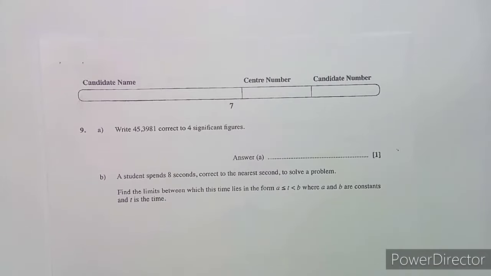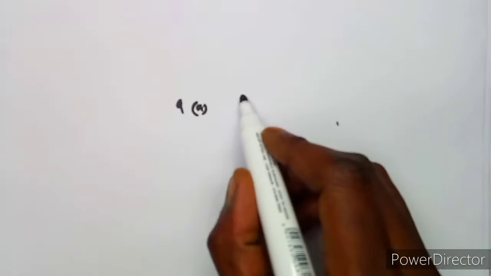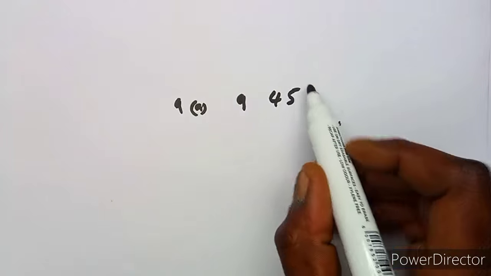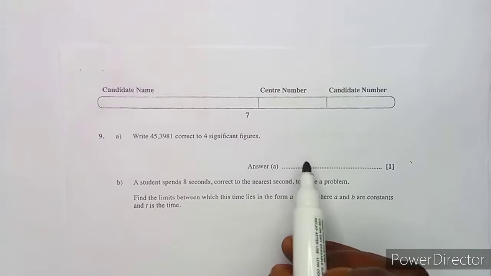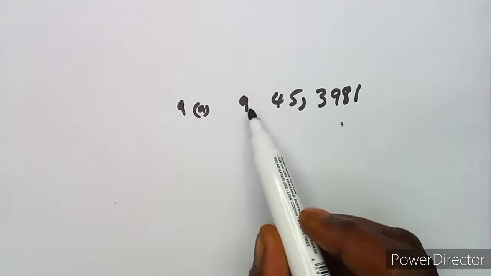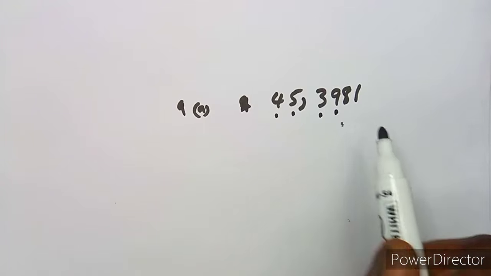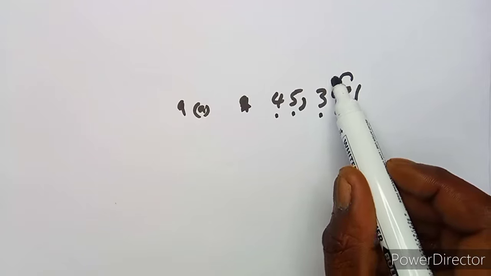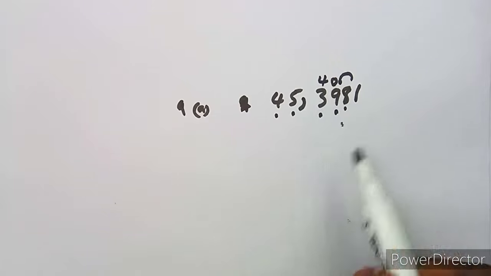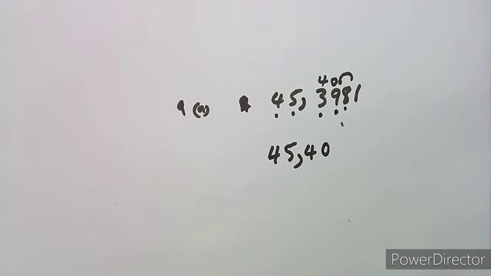Okay, we are given to write the number that you are given, which is on number 9a. We are given 45,3981. That's the number that you're given, and you're asked to write this correct to 4 significant figures, that is 4 SF. So remember, significant figures, these are the whole numbers. So you're going to count 1 2 3 4. So to 4 SF, there's a number which follows, which is 8, and this 8 is going to affect this 9 into 10, and it gives 1 here, which is going to be 4. So it's going to be 45,40 there. So that is what we have.